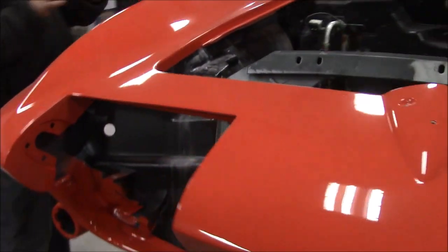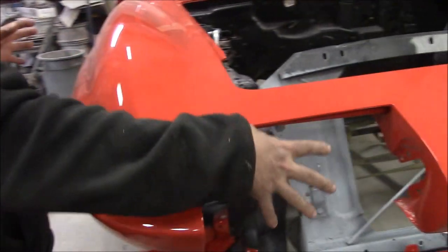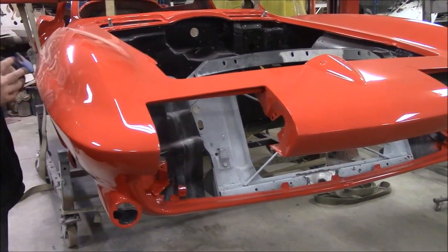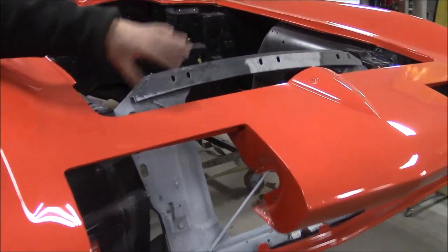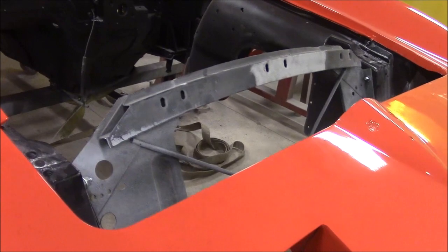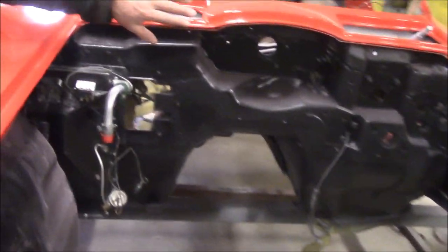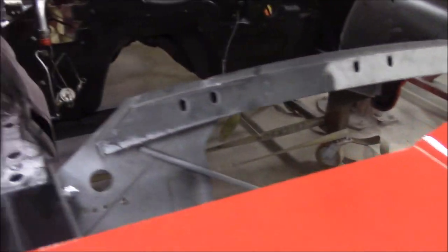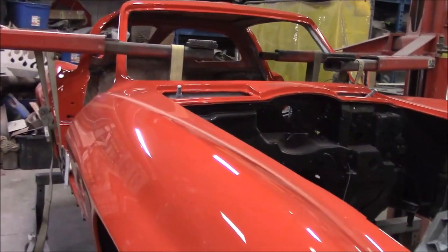You'll notice the whole car was painted with obviously all the components off. So our headlight doors and headlight bezels were all disassembled and painted separately. You can see we just have the front rad support bolted into place for now — we'll remove that and paint it later. There is some repair work we did to the metal. But you can see inside the whole engine bay, the back firewall, and the inner fenders — that's all the nice factory correct satin black look. We'll do some detail work in the front where there might be a little bit of red overspray, but we can do that easily once it's on the chassis.